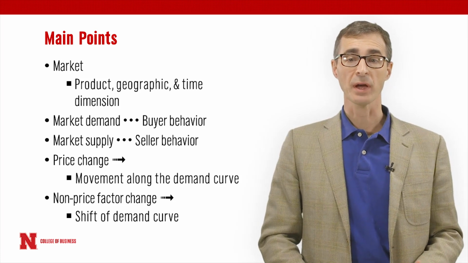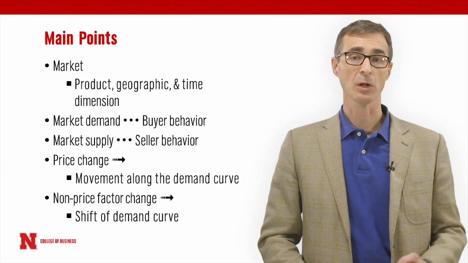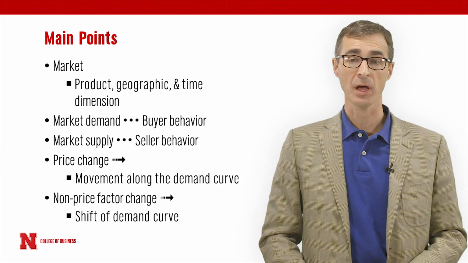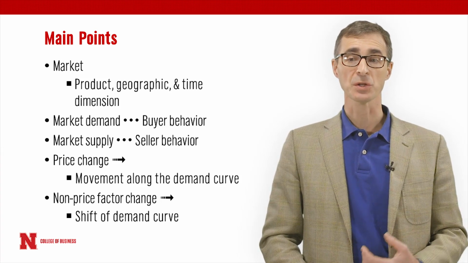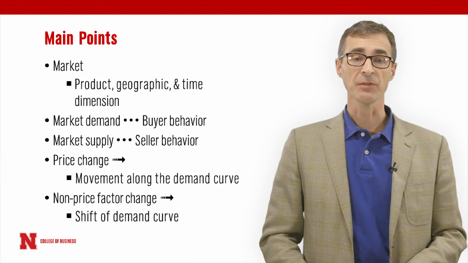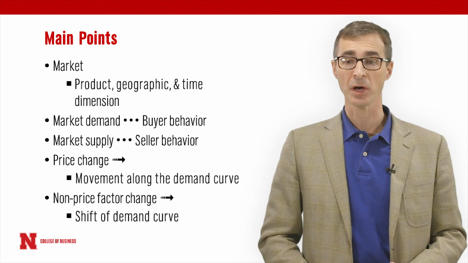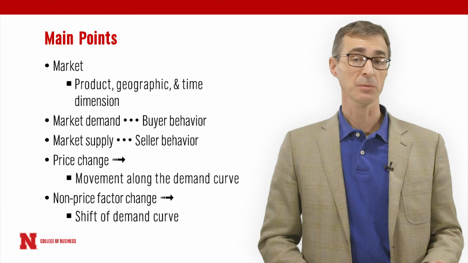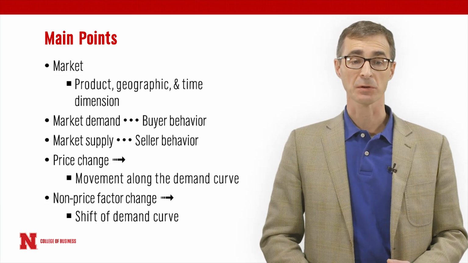We're going to see that if a price changes, then we will illustrate that by a movement along an existing curve, an existing demand curve or an existing supply curve. We're going to refer to those changes as changes in the quantity demanded or changes in the quantity supplied. If some factor other than price changes, maybe the income of the individuals in our model, then we will say that demand changes. And from a demand perspective, we will illustrate that with a shift in the entire demand curve.